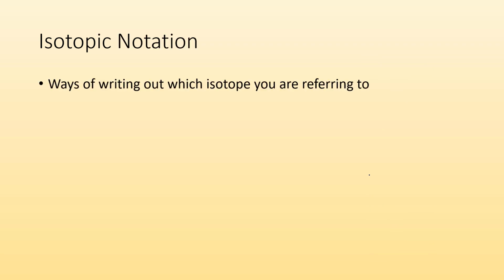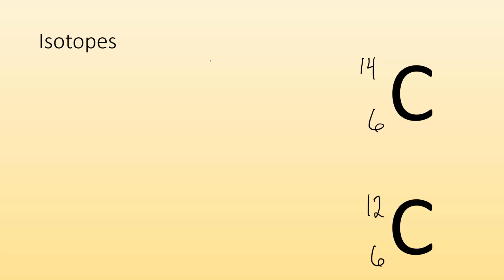So, I'm going back. So let's figure it out. How many protons, how many neutrons, and how many electrons do these two carbons have? Well, remember the protons are equal to the atomic number. So there's 6 protons in that top one. Same number for the bottom carbon. In fact, if they had a different number of protons, it'd be different elements.